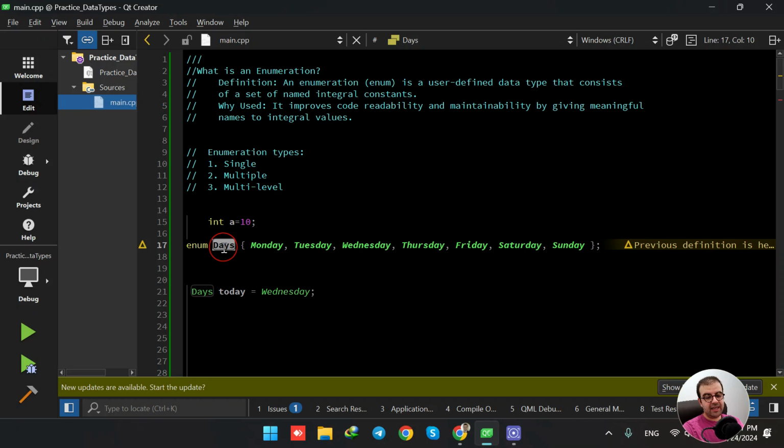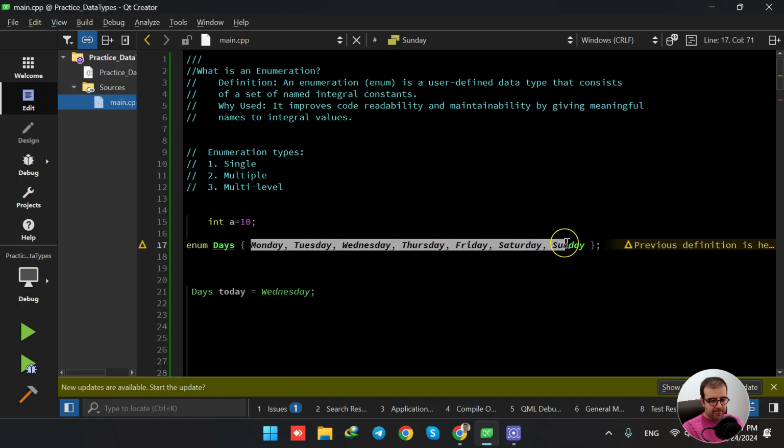So we are defining a new data type, which is called days. And in this data type, days, we have some elements. From Monday to Sunday, the days of the week are elements of this days data type.